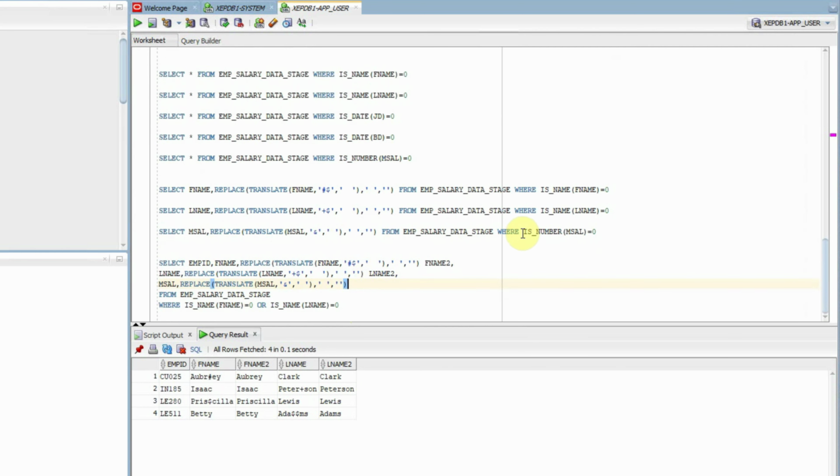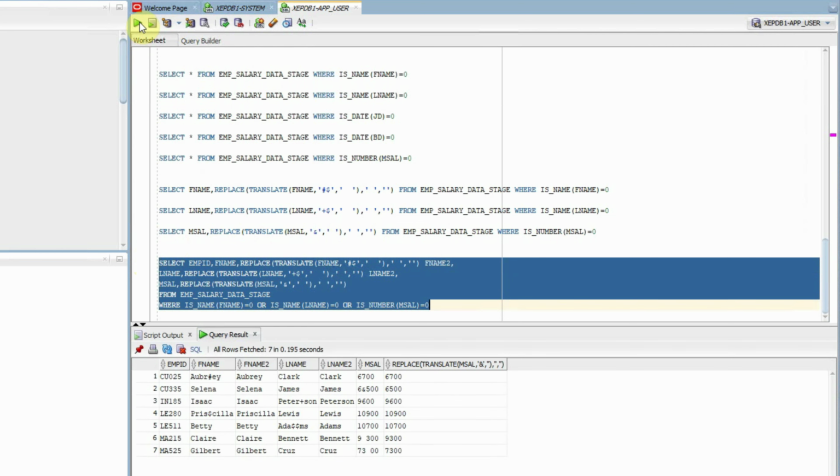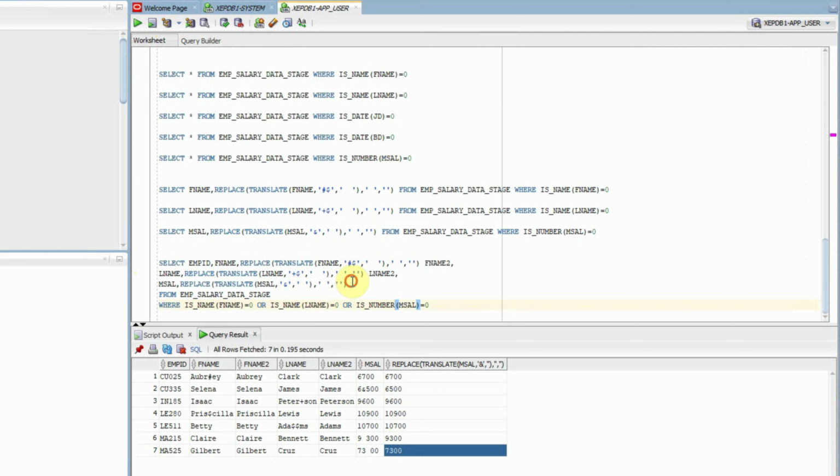And the condition also is number is 0, and I'll add it using an OR condition, because now either of these conditions can be true. Let's execute and see the results. And we see the corrected values in the second field that was created. So let's give an alias as mcell2 as the corrected field.